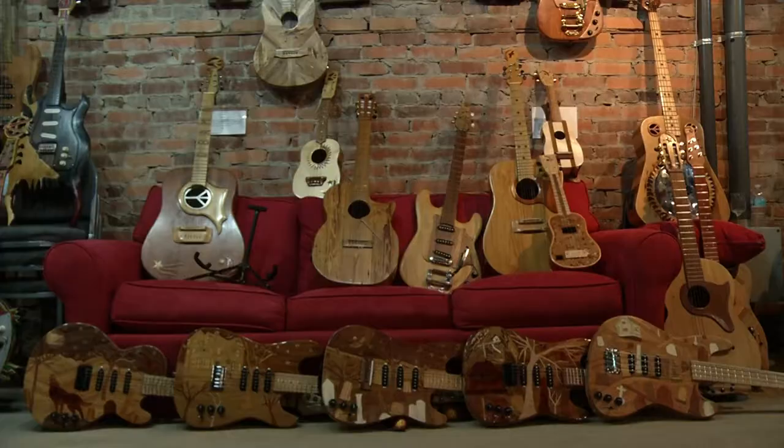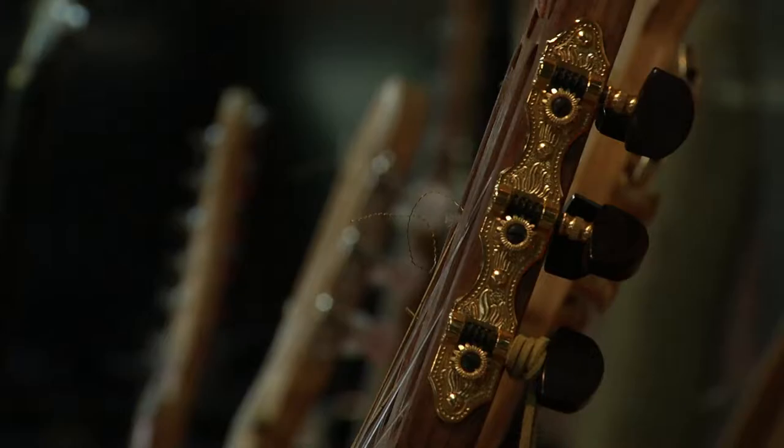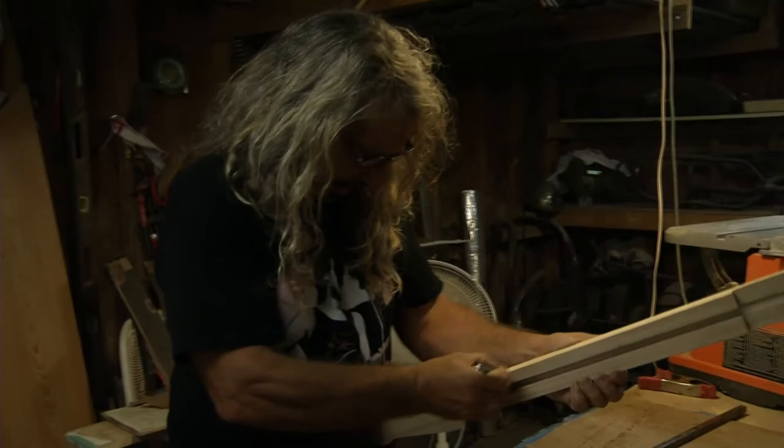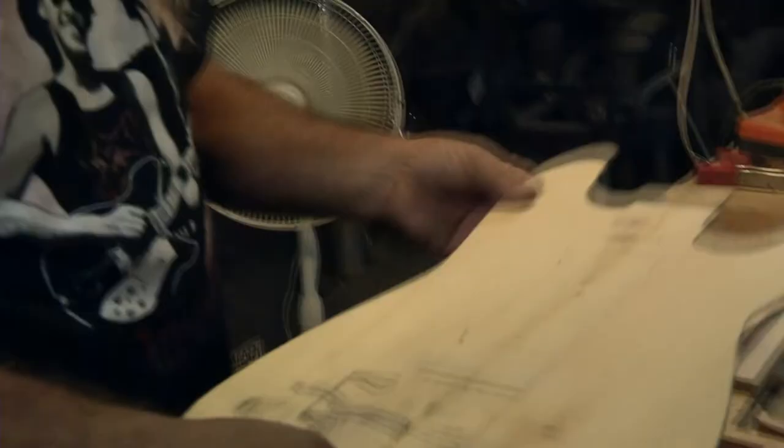I've only been playing instruments about maybe seven years and my son Lou has always been musically inclined and they kind of got me going on the bass. I always just kind of wanted to make a guitar for some reason, and we had a party where one got broken and so I started seeing how they were made. It takes me like a month or so probably because I do it after work from roofing.